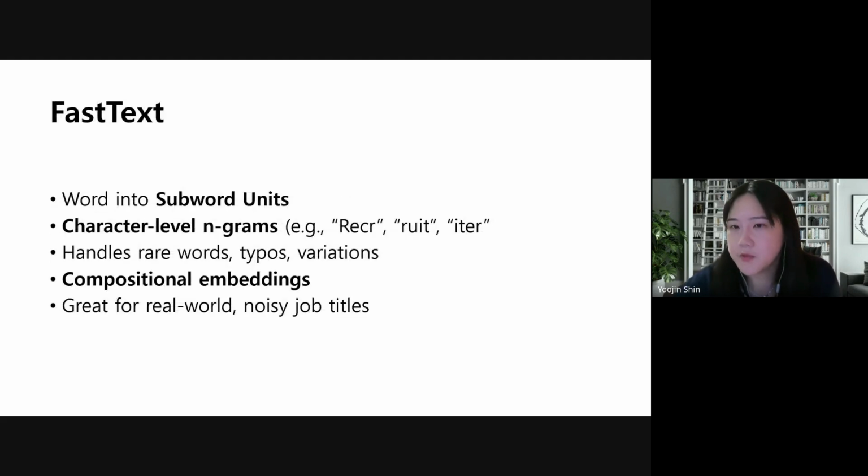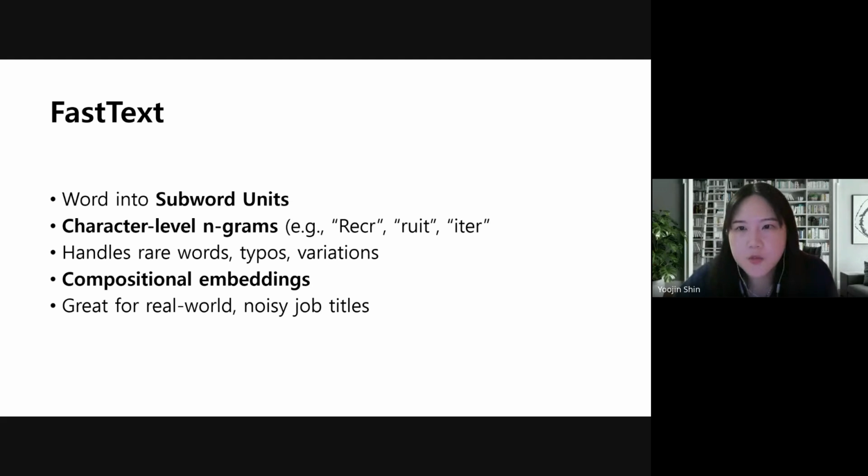Next is FastText, which was developed by Facebook AI Research. Unlike Word2Vec or GloVe, which treat words as atomic units, FastText breaks words into sub-word units, specifically character-level n-grams. This means even if the model hasn't seen the exact word before, it can still generate a meaningful vector by combining the vectors of its sub-word components.